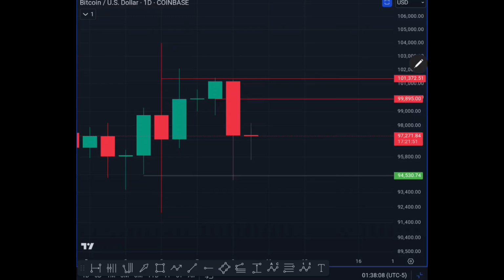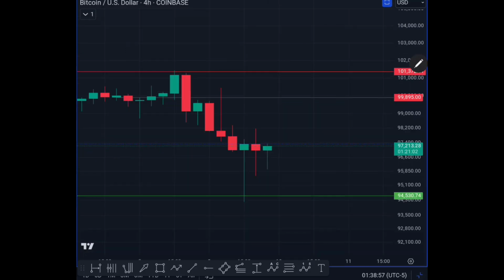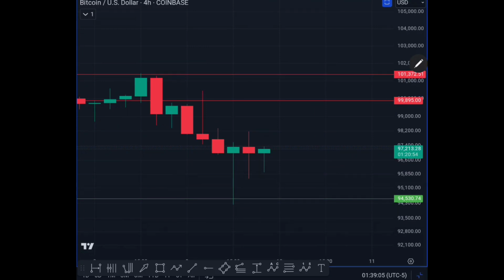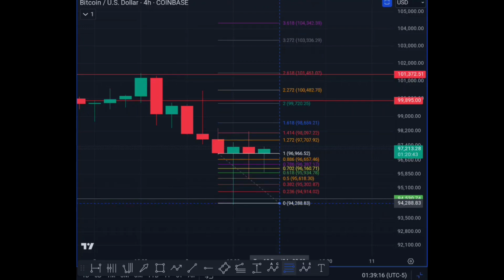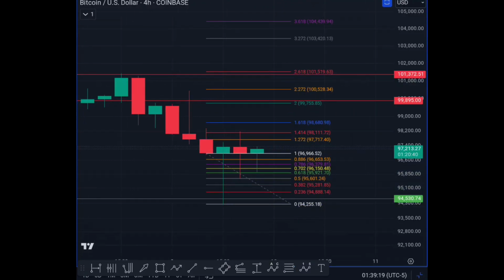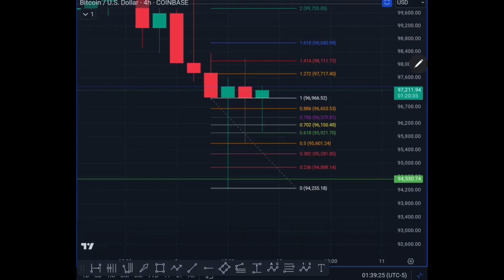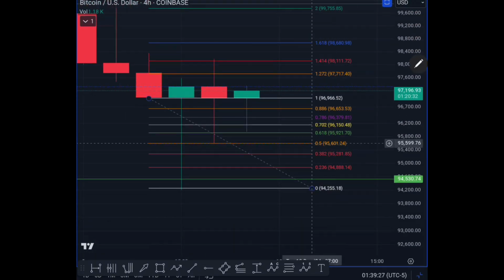Let's zoom into a 4-hour chart. See here on the 4-hour chart, still have that order block at 99,900 listed, but we have the wicks again, and we can take a measurement of those wicks from the top of the wick to the bottom of the wick. And there you go. Touch the 50%. Let's zoom into that so you can see it. 0.5, and that's where the wick landed. This wick probably did something fairly similar.